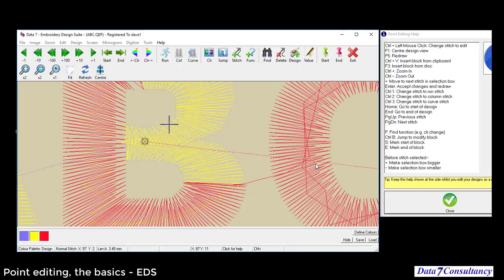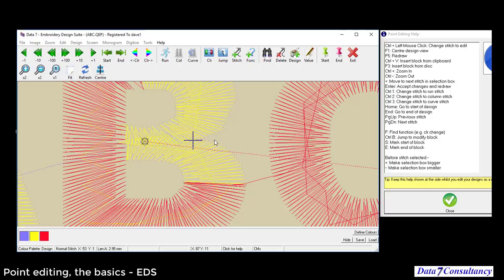Just go back, paging up to go back, and let's say some of these stitches were too close together. I could simply move them, I could shorten them, or indeed I could delete them, therefore removing the problem. Very simple, very easy. Save, export to your desired format, and therefore you're not breaking needles or underlay or thread thereafter.